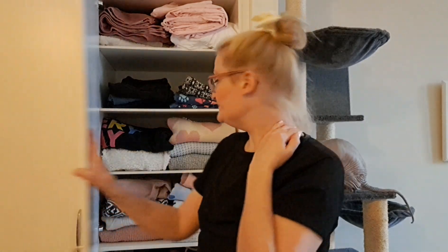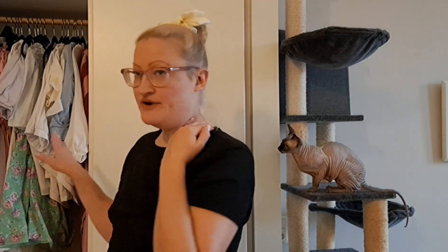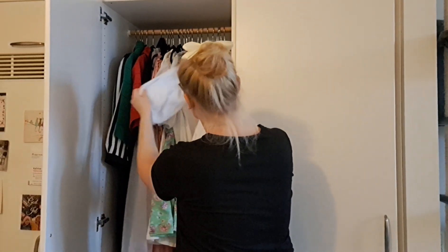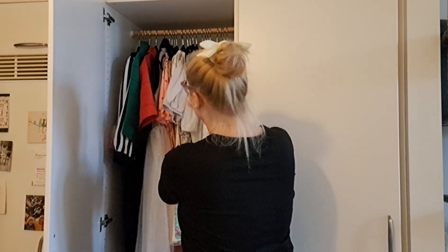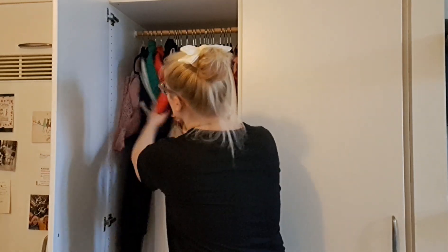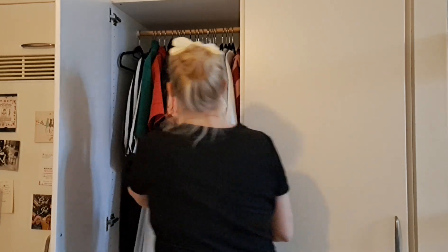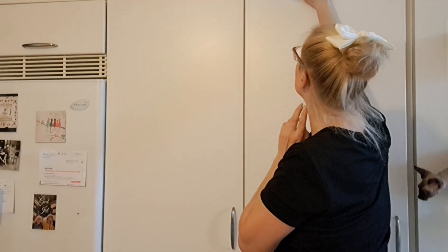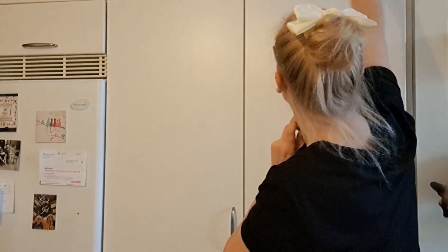One thing I do need to try is my jeans. And I also have to go through my summer clothes — I have mostly summer clothes here but some I can still use now. I also found the bras that I was going to give away — those are going in the donation pile. I have some summer clothes up on the shelf as well, so I need to try them on, but I will do that in another video.